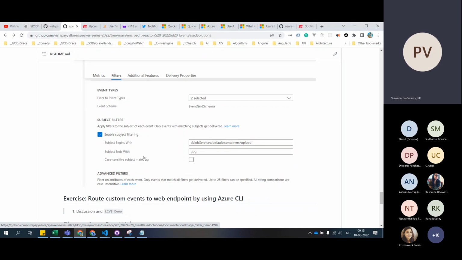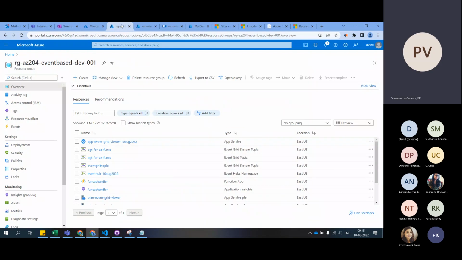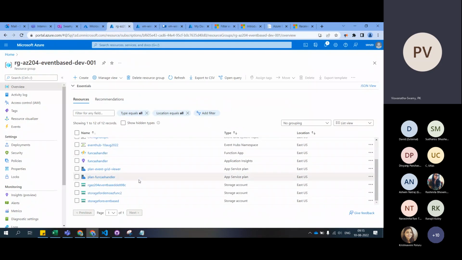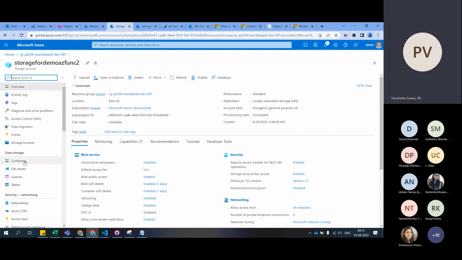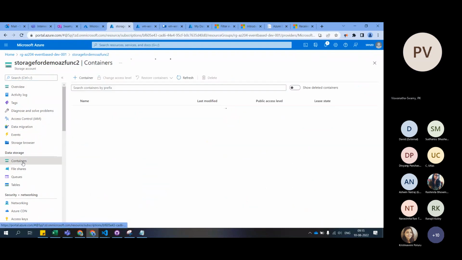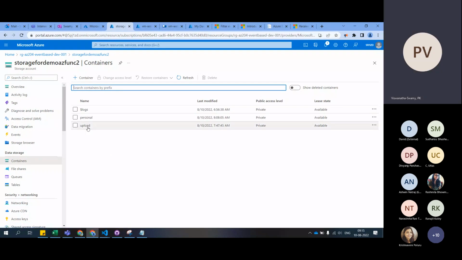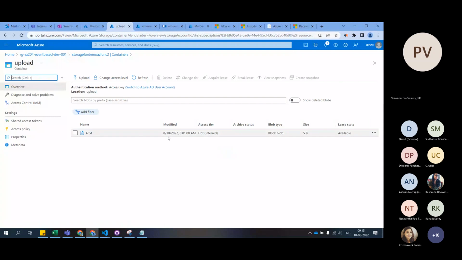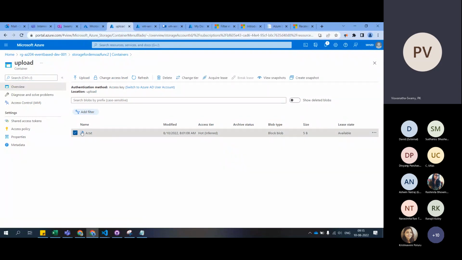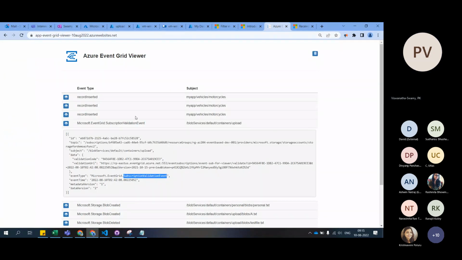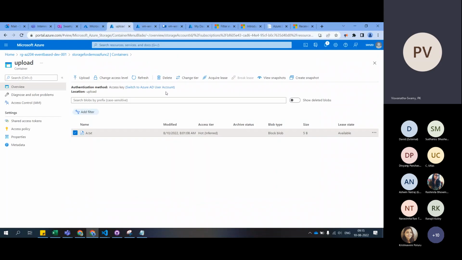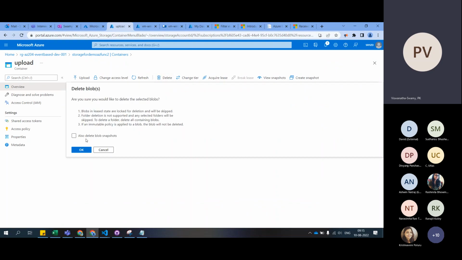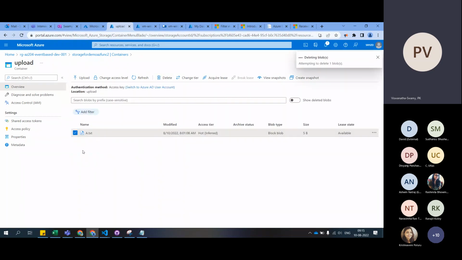So if I have a blob storage here, let me come into this one. Different things over here. If I come in here, you can see at this point of time the last event was the record inserted. We will do this in every demo, I just wanted to quickly show you.